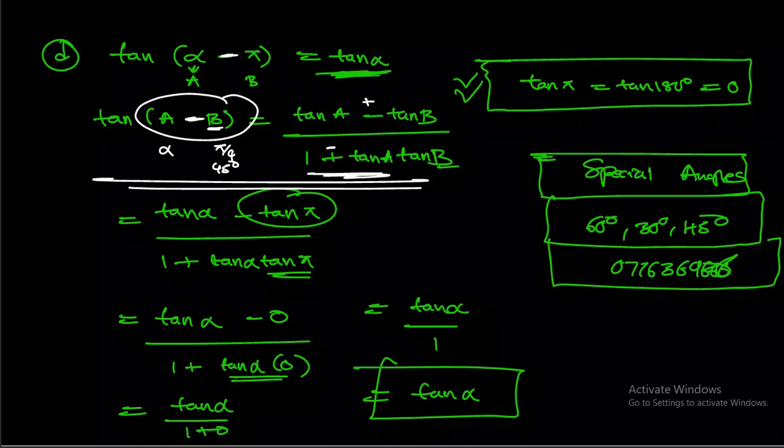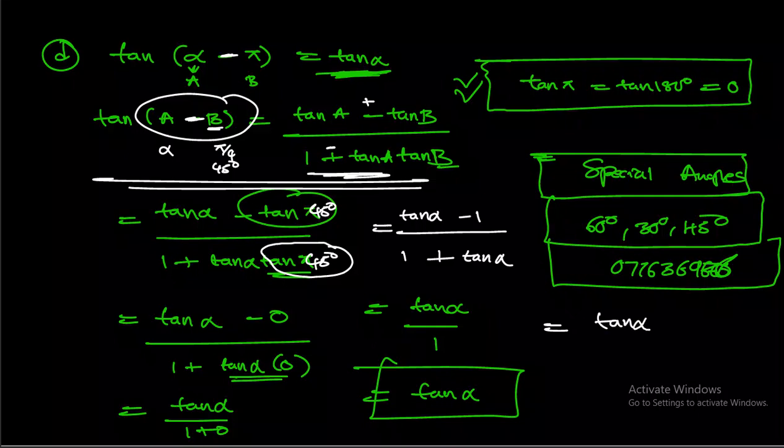So what we just need is to change here. We have 45 degrees, even here 45 degrees. It's the only change which you have to make. The rest are one and the same. So we are going to have tan alpha on top. Then this is 1. I said tan 45 is just 1, so it's minus 1 over 1. Then since this is 1, we're going to have 1 plus tan alpha. Very simple. These are very, very simple. So this is how we are going to have tan alpha minus 1, then here tan alpha plus 1.